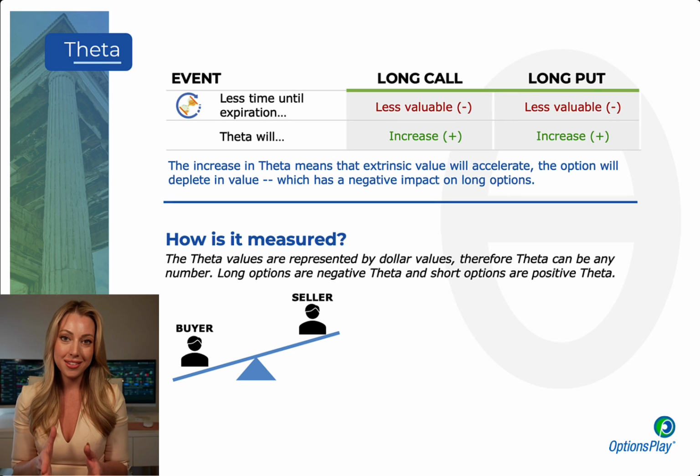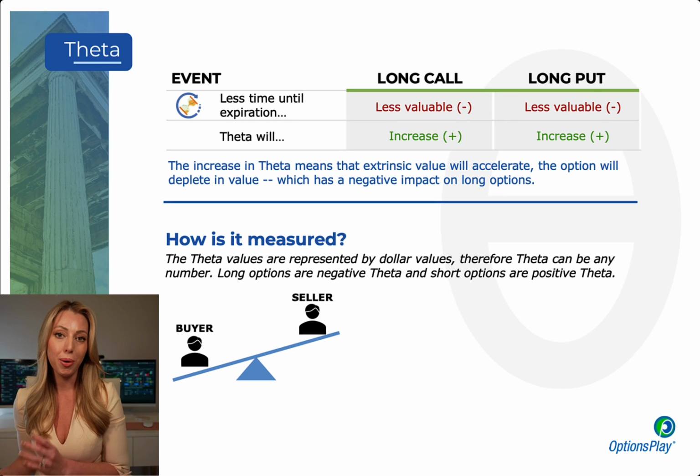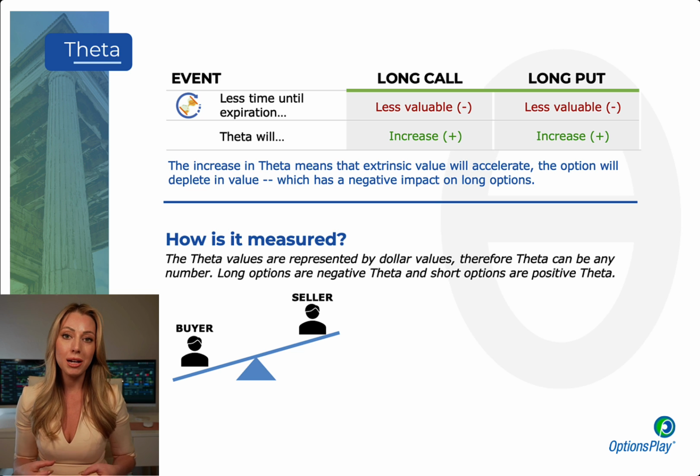Let's bring back those events, the long call and the long put. So as there's less time until expiration, this has a negative effect on both the long call and the long put. And as time moves on, theta will actually magnify. What this tells us is as the option nears expiration, it has more decay, or theta accelerates, which is something that we need to capitalize on when we are buying options. That's why we say never hold an option until expiration, because of that theta decay.